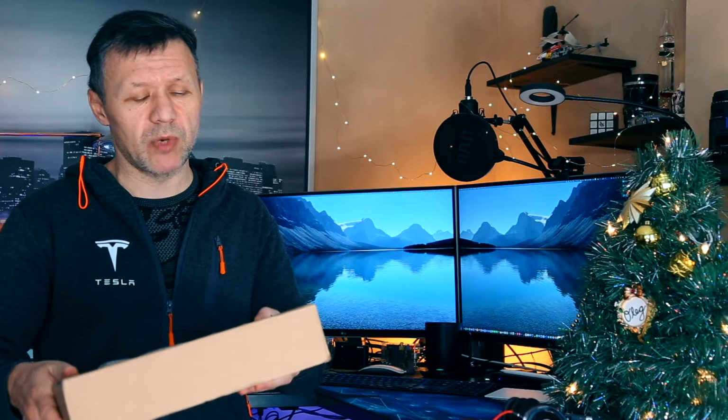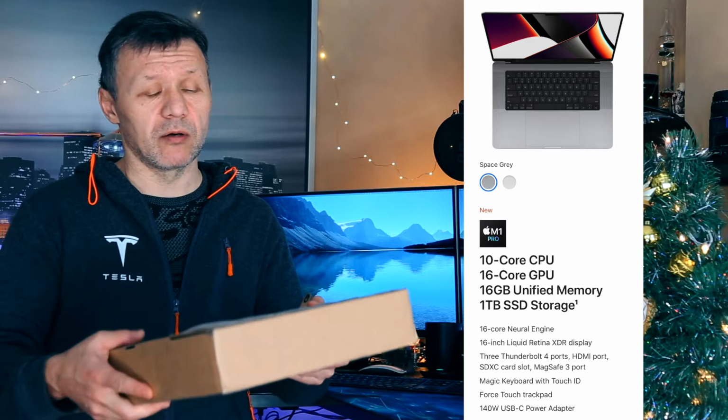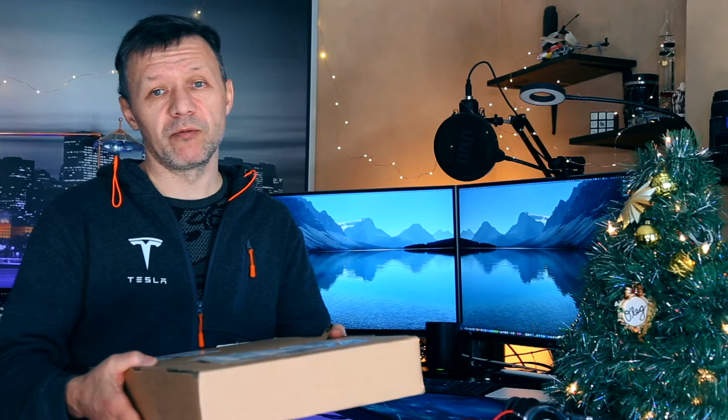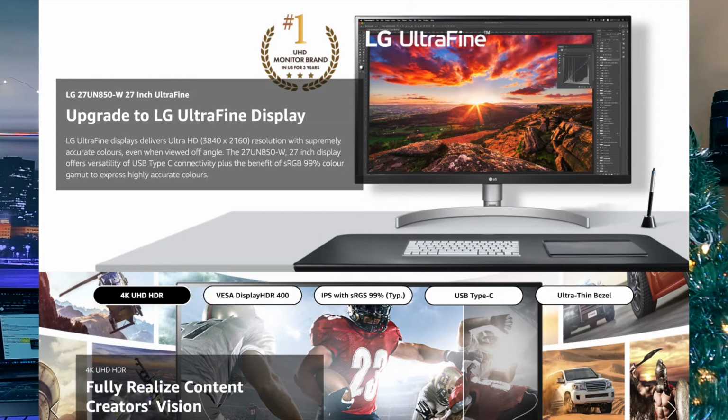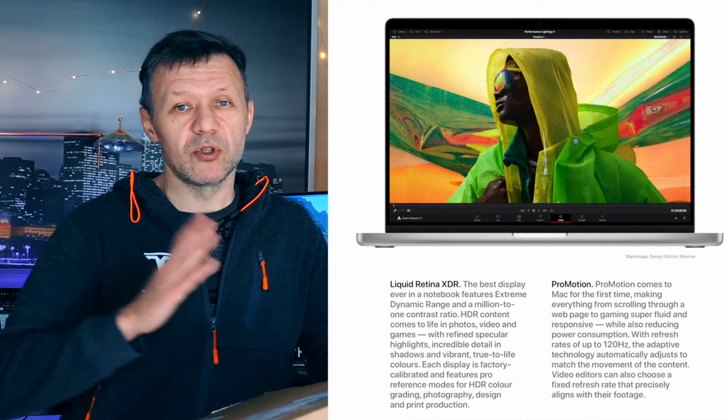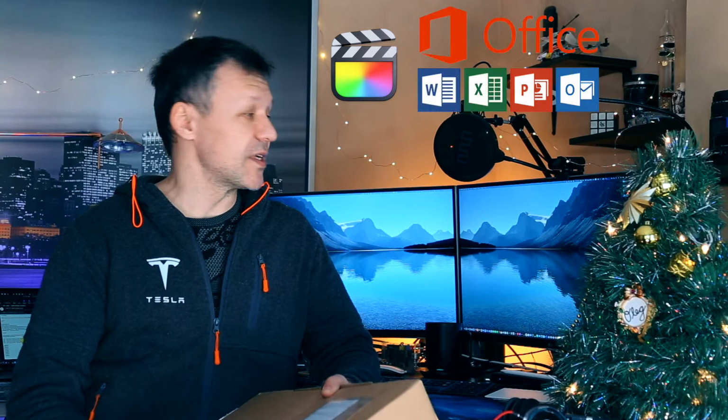Alright, so for our setup, we're going to use the laptop from Apple. It's basically a 16-inch MacBook Pro using M1 Pro processor. This is basic configuration. So from that perspective, we're going to use that screen as well, because it's ProMotion display. If you're really working with colors and something like video or photo editing, unless you're very confident with the quality of your external monitors, I still recommend you use the 16-inch display on this particular laptop, because it's basically calibrated almost ideally, and therefore it's going to be good for true color reflection of what you have on the screen. But for the productivity side of things, when you work with Final Cut, or any other software including Office and Documents, dual display setup is really going to help.